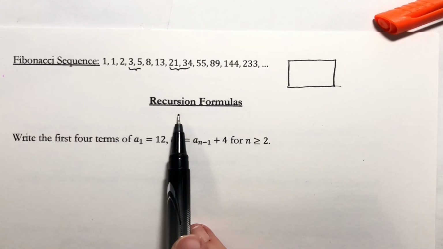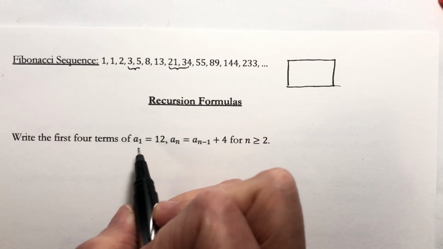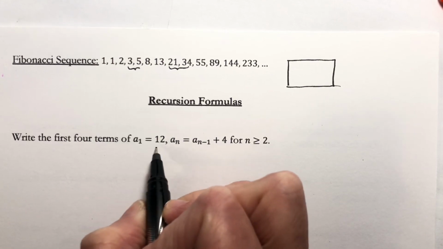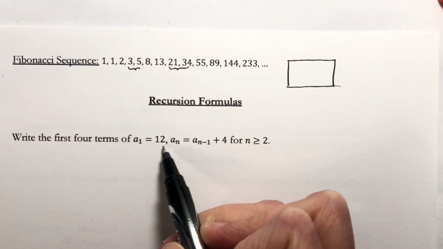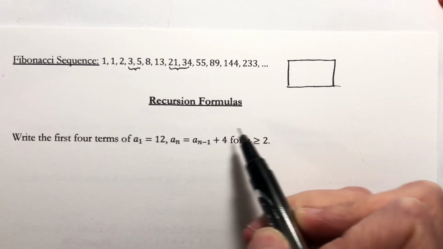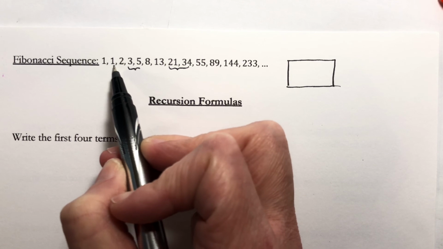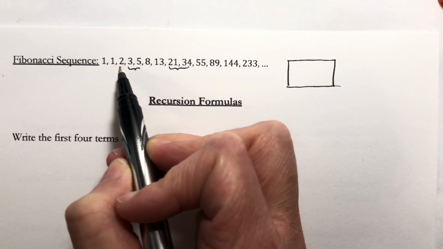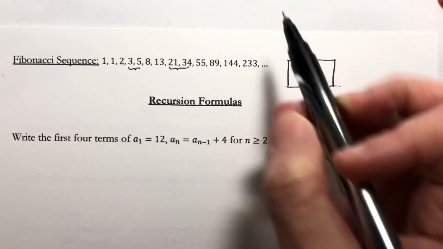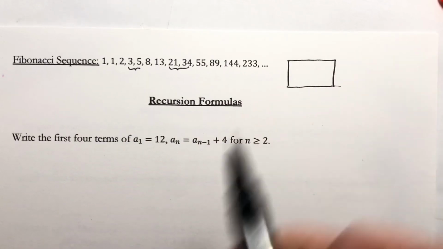These are defined recursively, which is what I was talking about earlier. The way recursive formulas work is you will always be given at least one starting term. The Fibonacci sequence needs 2 starting terms, but at least one. And then you're going to be given a rule to find the next one. So if I gave you 1 and 1, and then I told you that your rule is to add the two previous numbers together to get the new number, then you could do this. And I can keep generating this based on that rule. If I were given these starting points, I could do this over and over again, and I can keep going because I understand the rule.